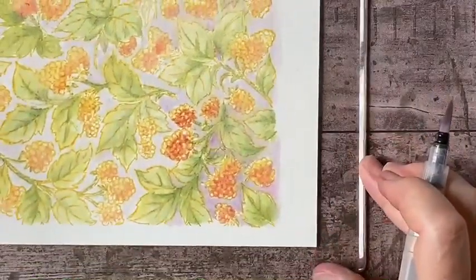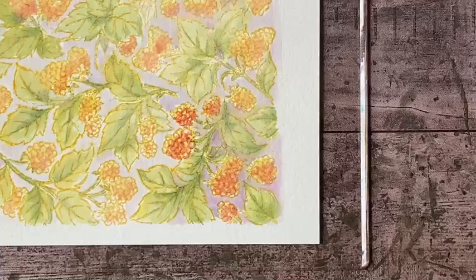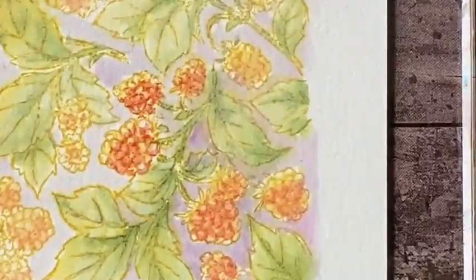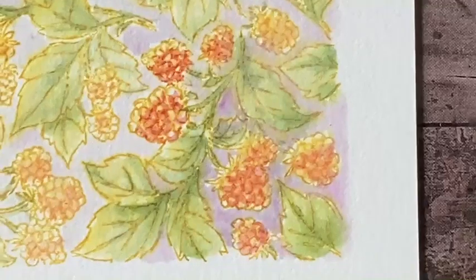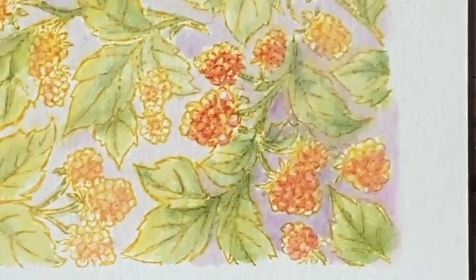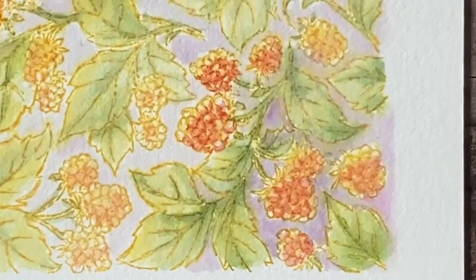All right, I'm going to bring you in a little bit closer. So there's the section. That's how they're developing so far. I think you can see that pretty well. Now let me take a quick look and see if there are any questions.